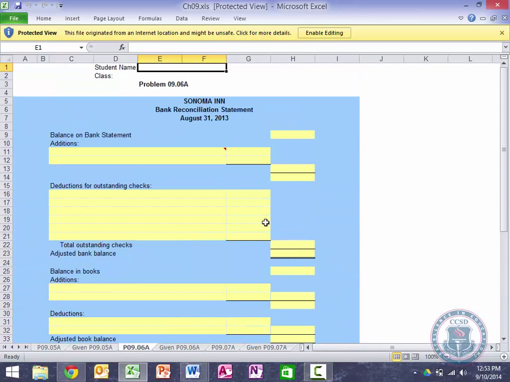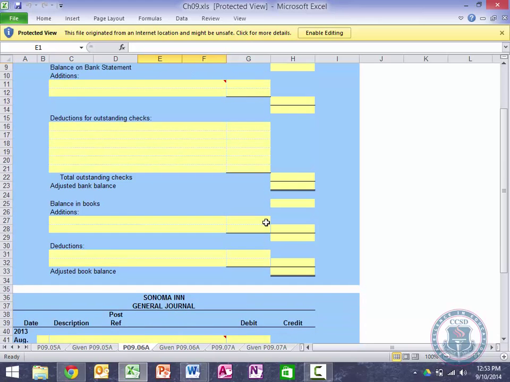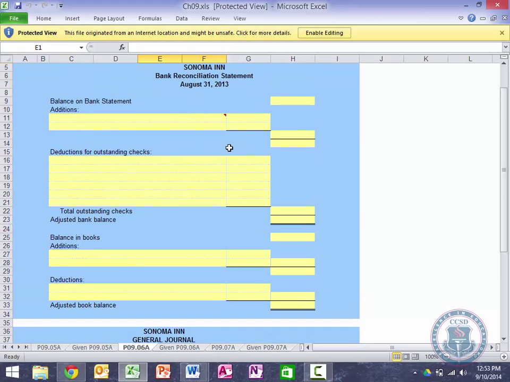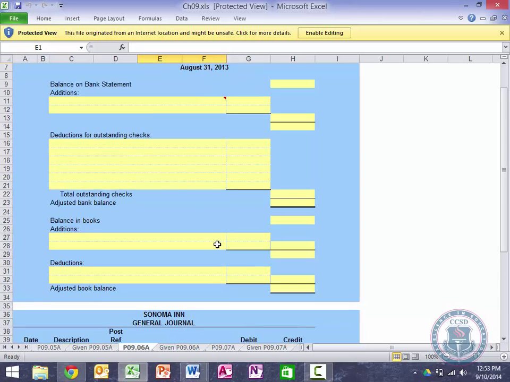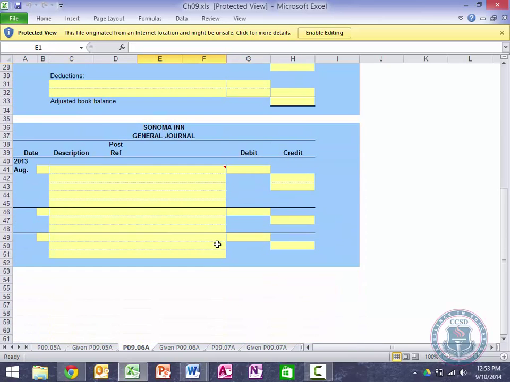We're going to have 3 problems today. This one has a little more about the reconciliation. This is the stuff that's going to happen, the additions we have to put, the subtractions, and then a couple journal entries. The reason we're going to be doing journal entries is because there will be things on the bank statement that are not in the books yet.